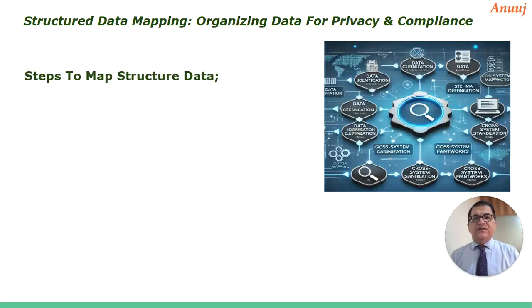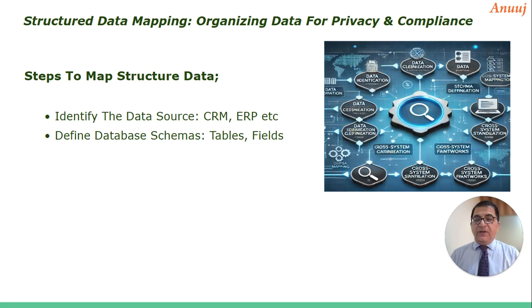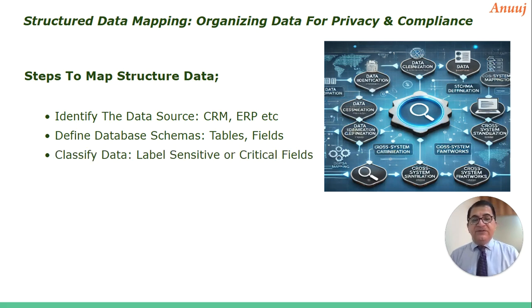So how do you want to structure or map that data when it comes to handling it properly? You have to identify your source, which database you are using, which application you are using, CRM, ERP. Define your database schemas and then define their tables and their fields. Classify which of these tables are sensitive and which of these tables actually have personal data. Product master has nothing to do with personal data. Your customer master has a lot to do with personal data.